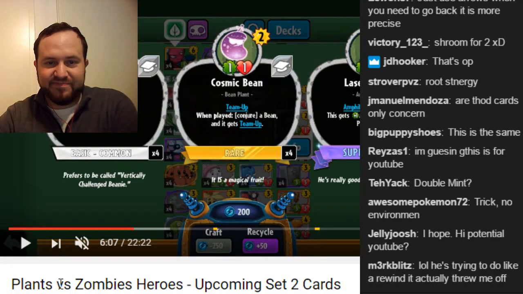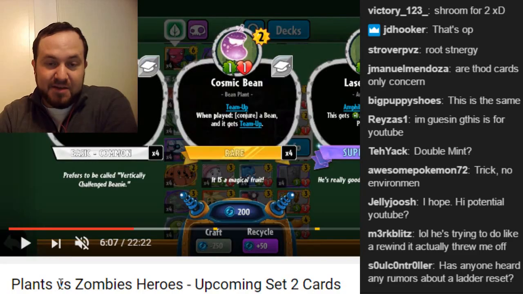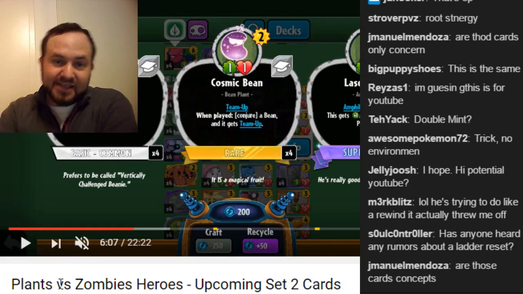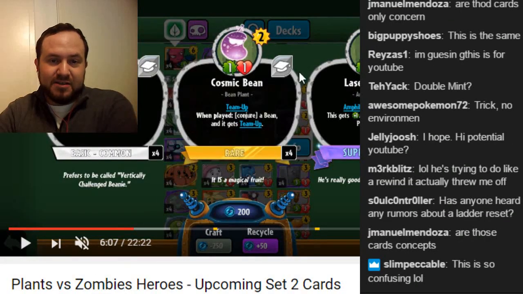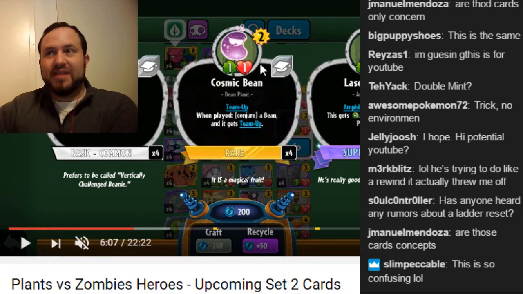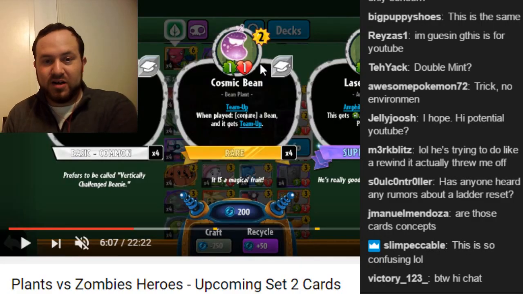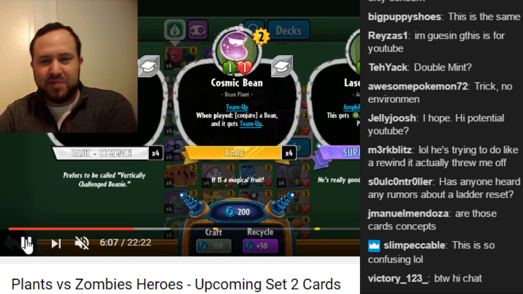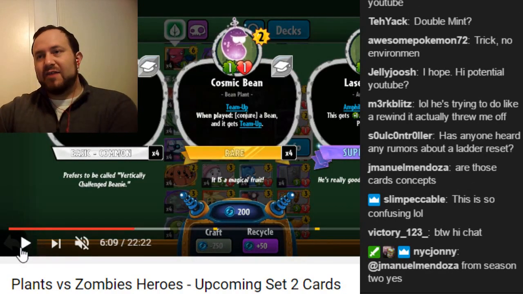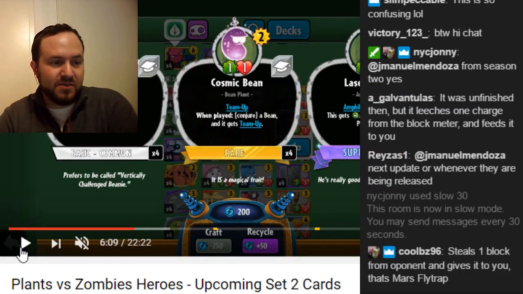It looks like a laser beam from space. 2-cost 1/1, horrible stats. Team up, okay. It is a bean though. When played, conjure a bean and it gets team up. So again, it's maybe with beans. I guess with Admiral Navy Bean, this probably would be pretty good. You can just get more beans and more beans. It's a pretty cheap card. It draws you an extra card. It does have team up, so it could be used just to protect something. Seems intrinsically pretty bad, but maybe in a deck with, let's say, Admiral Navy Bean and just a lot of synergy where you're swarming and drawing cards, this will be pretty good.